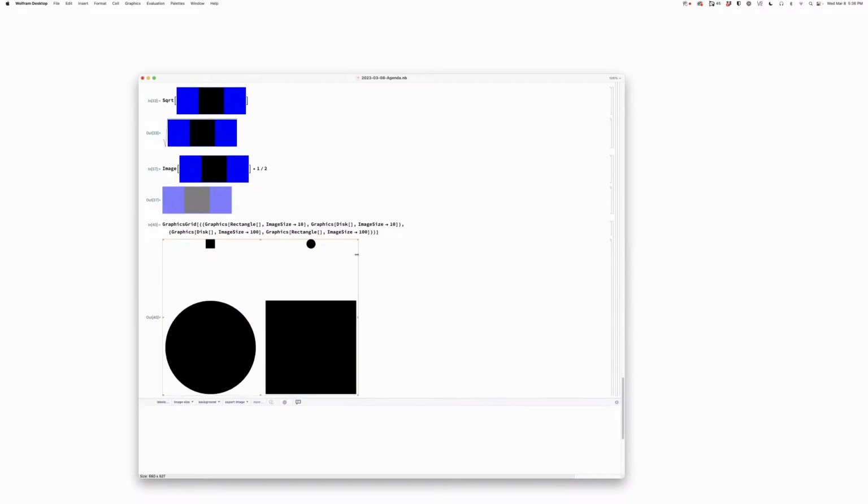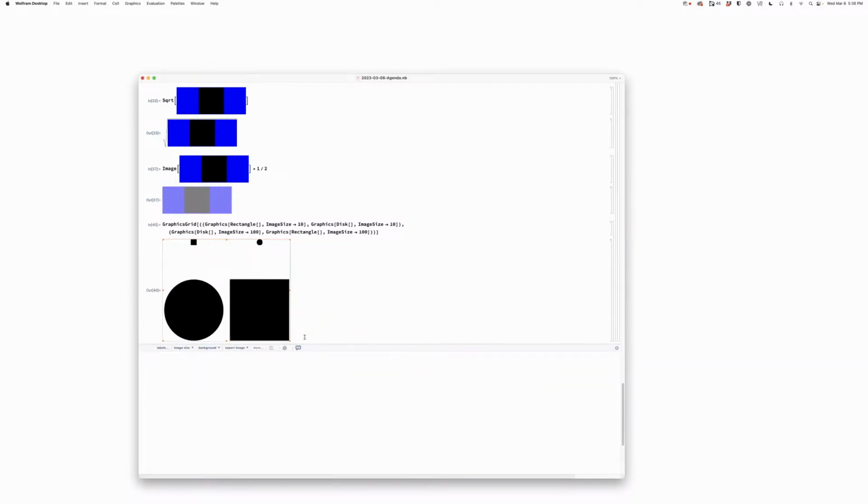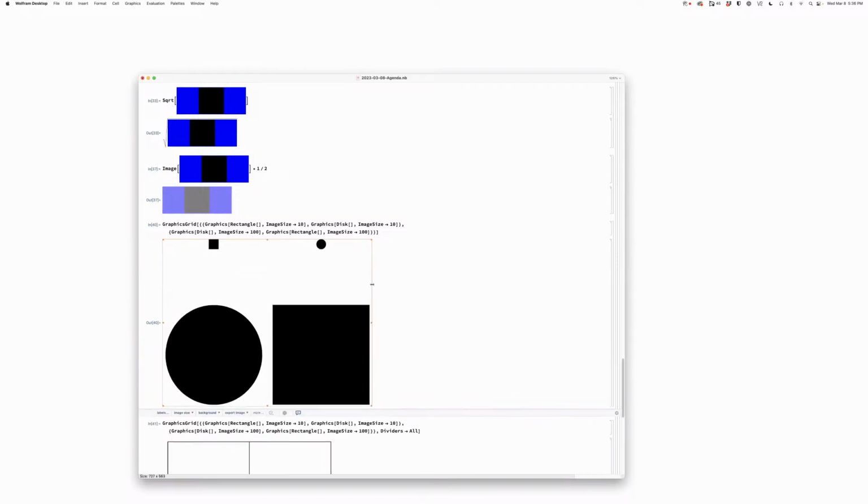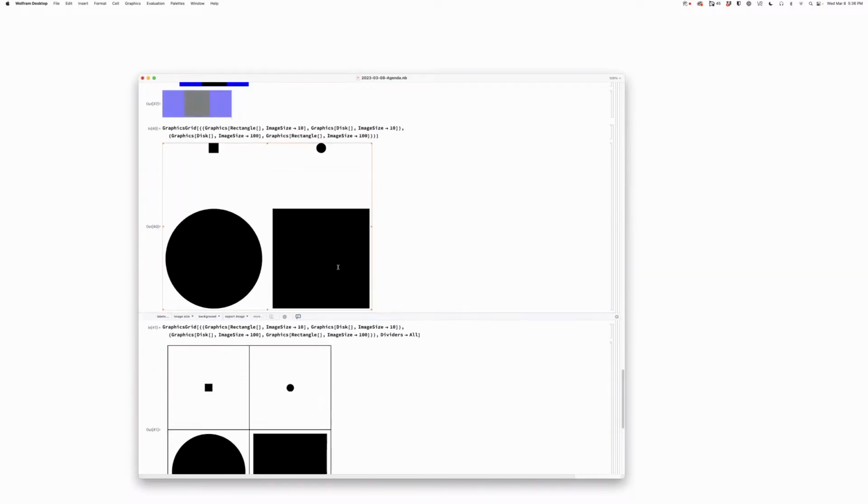Now, just copy down, but add dividers all to the graphics grid. There's an interesting difference here, which I had not at all expected. Weird. Right, it's leaving space above the top row things.